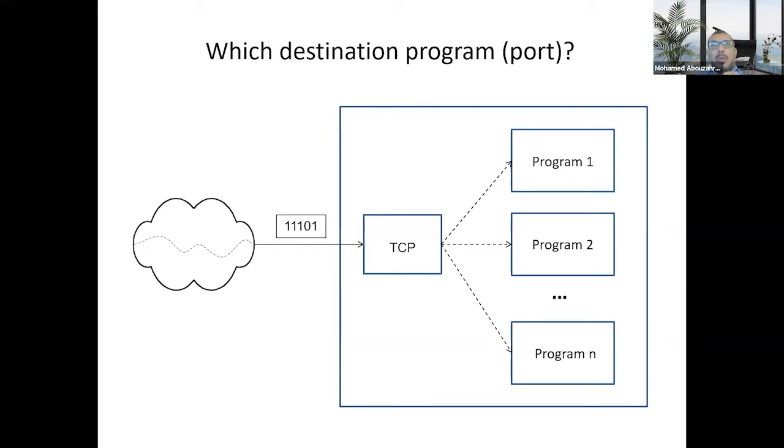So when data comes to your computer, it comes with a port associated with it. Let's say port 80, for example. If your computer sees that the data is coming to port 80, then it's going to send it to the web browser. If it sees that it's coming with port 433 or 443, it's going to send that to your email client, and so on and so forth, right? So this is a way to differentiate between the applications running on your computer.